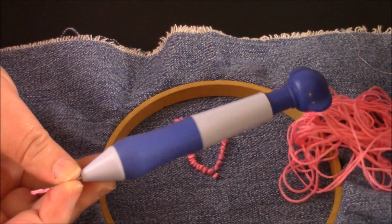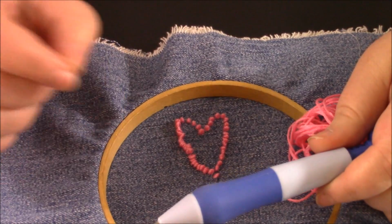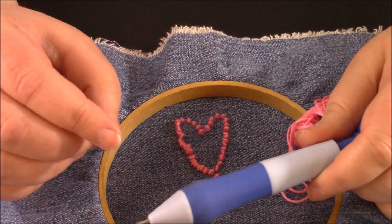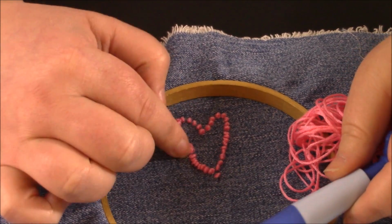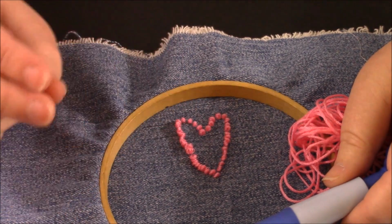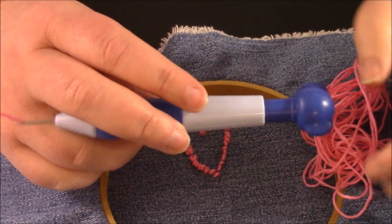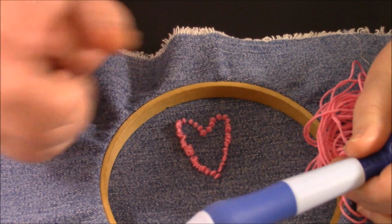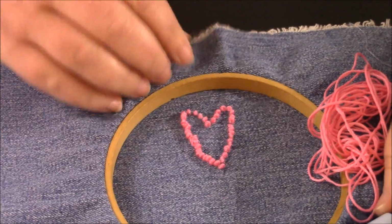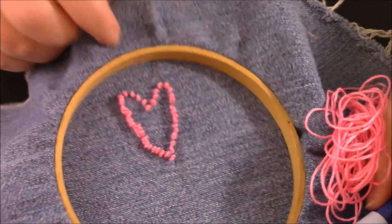Obviously, be safe. Don't have your hand where you're going to be sticking that needle. And as you get that muscle memory, it's going to be easier and you're going to be quicker. But at first, I'd say, take your time so you're not pulling out the loops, because you might just turn it over and realize that a bunch of them didn't actually stick. They got pulled back through because, again, there was tension on your line, or because you were just yanking it out too far, something like that. So a little practice, but I don't know, I haven't been doing this too long, and I think it looks all right.